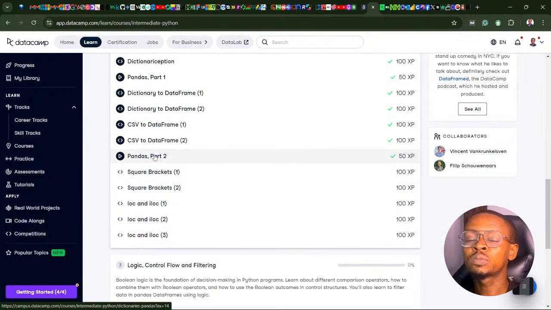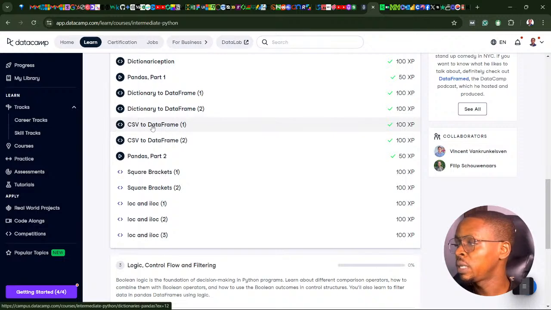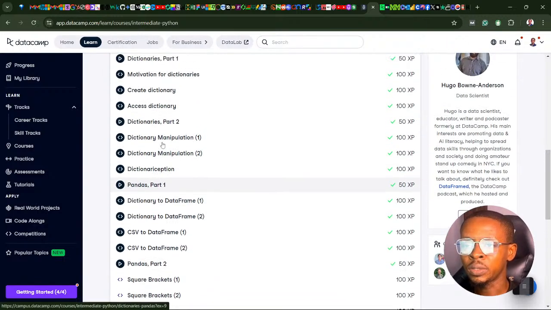So we want to complete how to manipulate the data structure you've created with Pandas from a dictionary. We also learned how to connect to a CSV data file yesterday. That is on day 8, so you can also catch that on the day 8 live stream. Just go to day 8 and you're going to start from dictionaries.